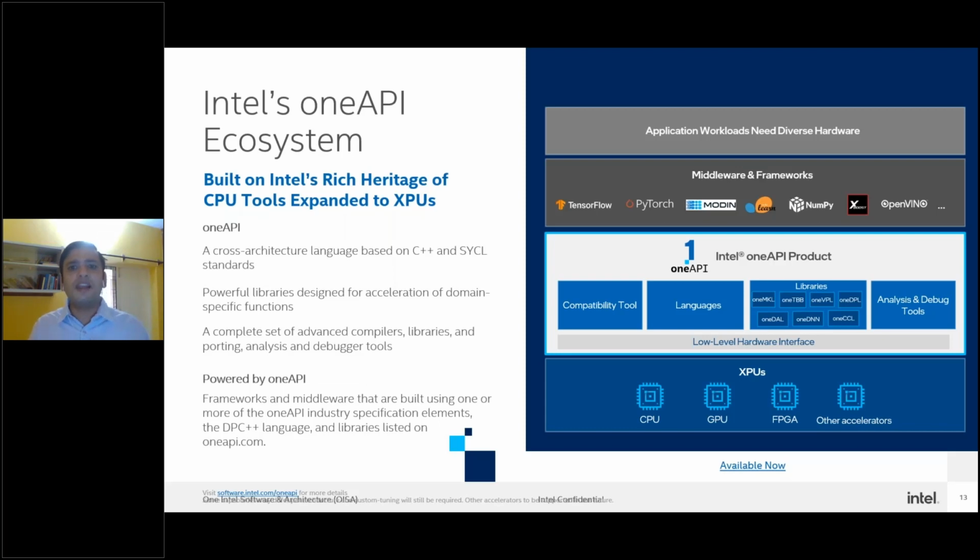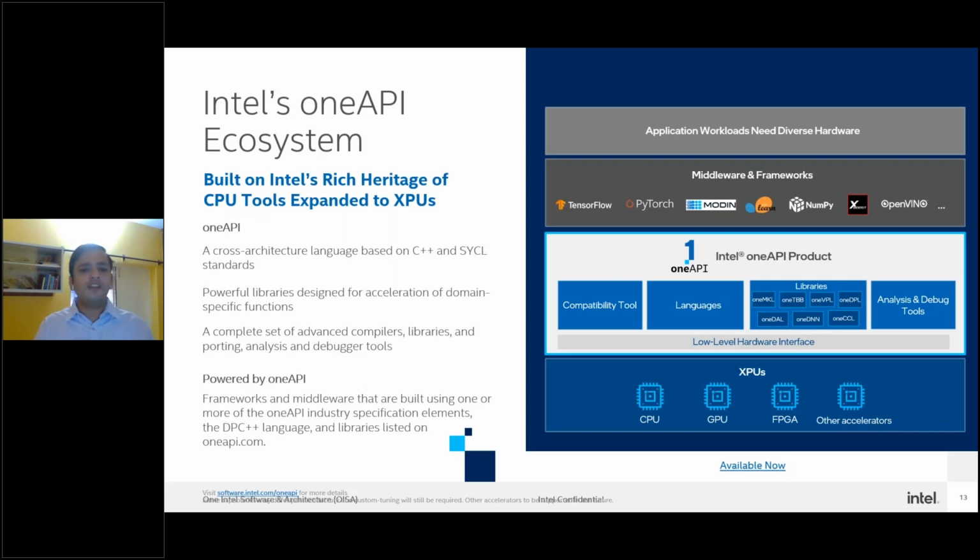Now the biggest challenge is, we have these excellent hardware that can do this excellent computing, but there are all these developers who are trying to figure out how to program to all these different hardware. If some of you have been programming to FPGAs, you know how difficult it is. So the whole idea of oneAPI is to create a common framework that can help you program to all these different hardware. Essentially, the developer interface to all of them is going to be unified through oneAPI.